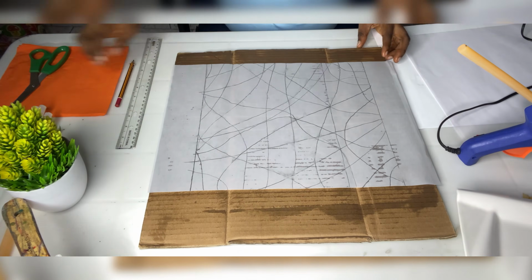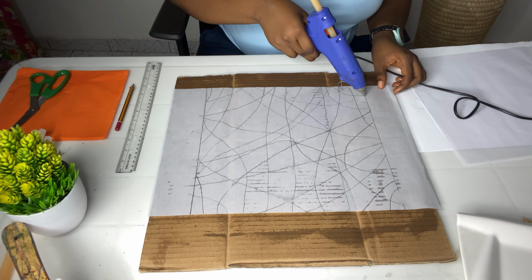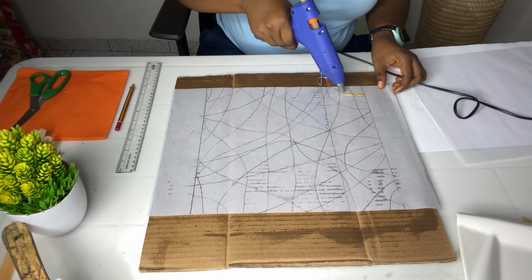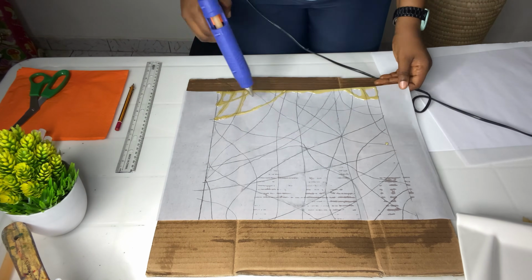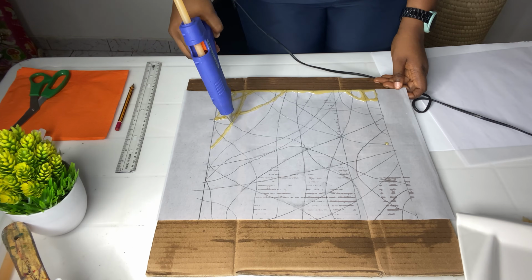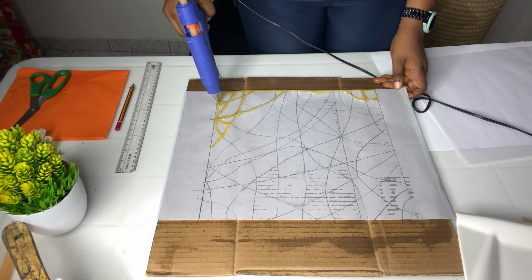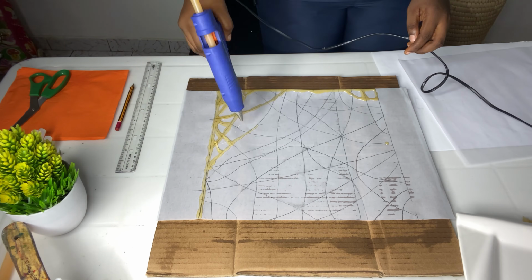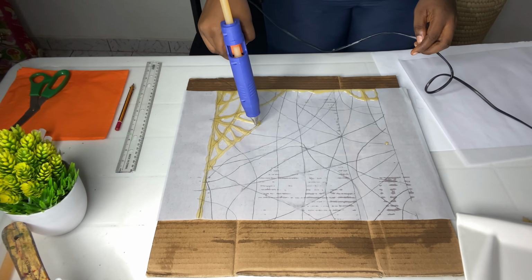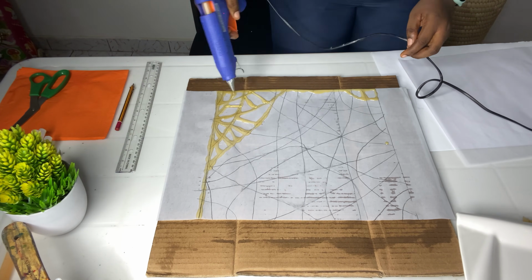So guys, I'm done with the design, so I'm just going to apply the glue on the lines I created in the design. I'm just going to make sure everything connects, and when doing this you actually need to make all lines connect. And I really love this design.